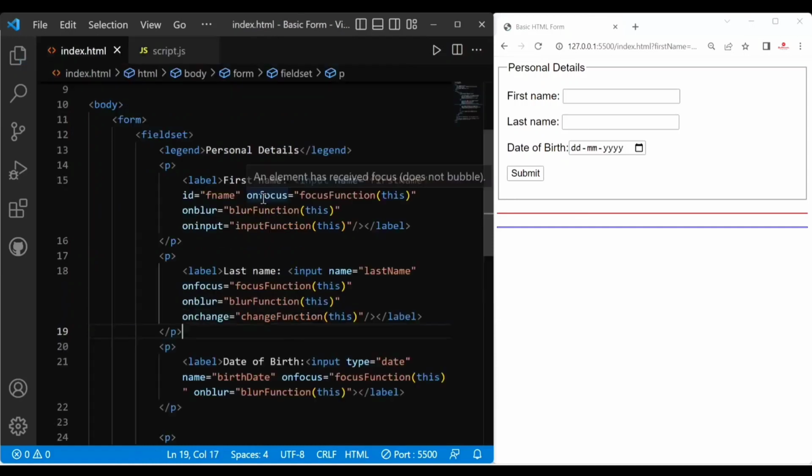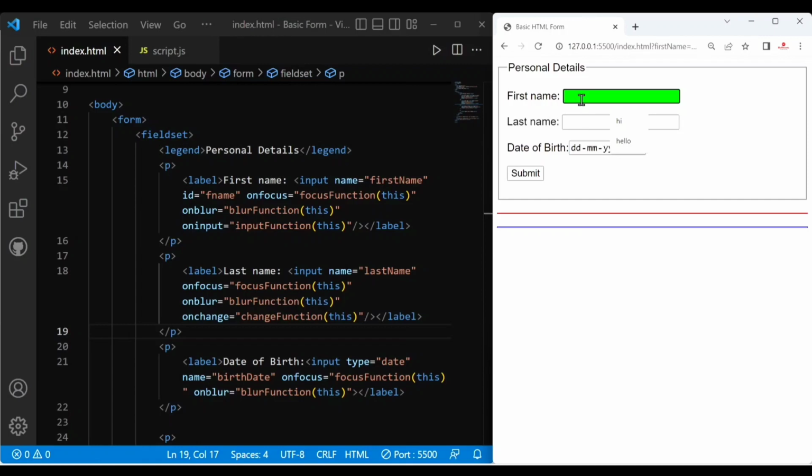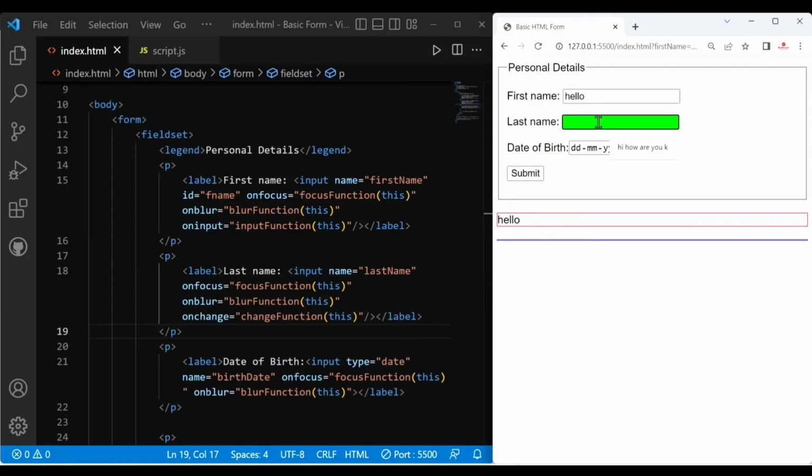Let's save. We have first input field, we have on input, and in second we have on change. First I just type hello on both of them. You can see it is simultaneously running. When I provide hello here also hello, you can see nothing is changed, but when I just remove the focus, you can see hello is printed.